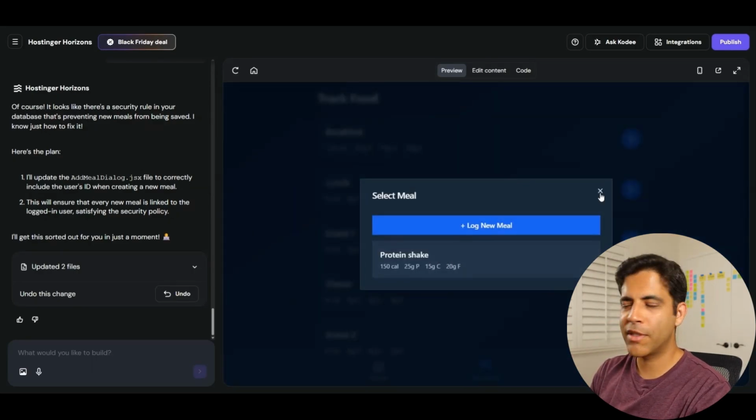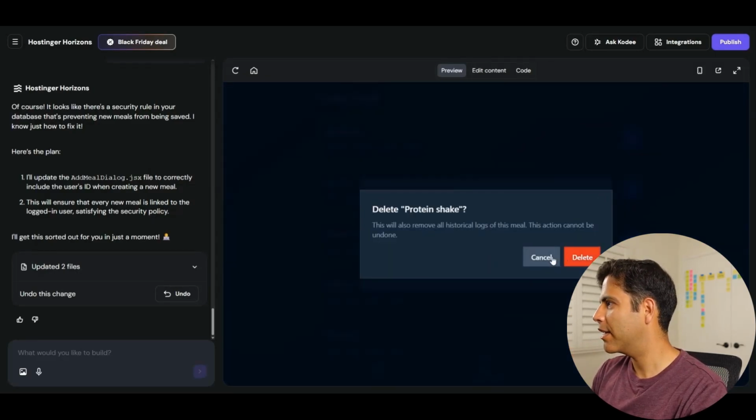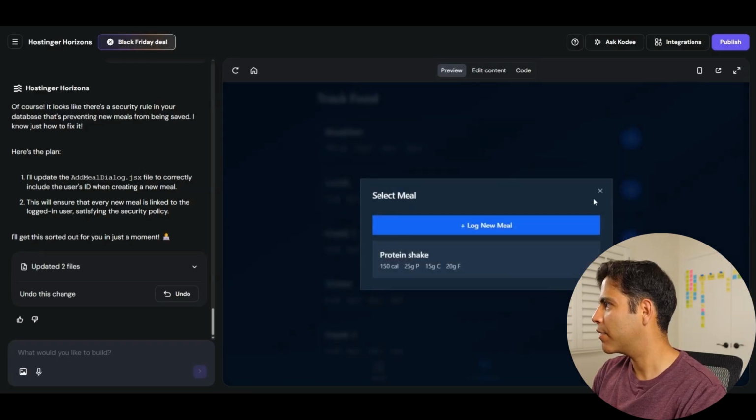I'm curious to see what happens when there are multiple meals saved and how that scrolling happens here. It has a trash icon, delete it. Let's see what happens. Great, it gave me the confirmation dialog. Perfect. So I know my wife wanted manual tracking of foods, but I want to see if I can connect it to a food database. Maybe I'll include that in another video.